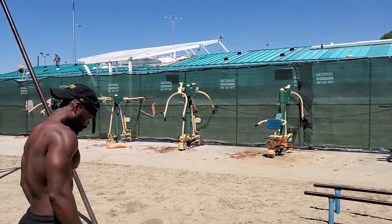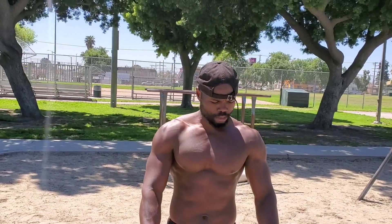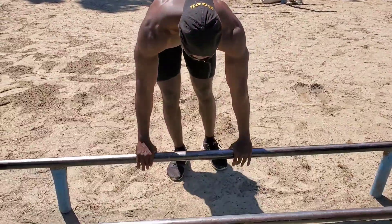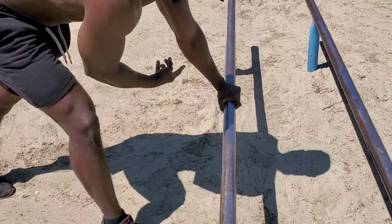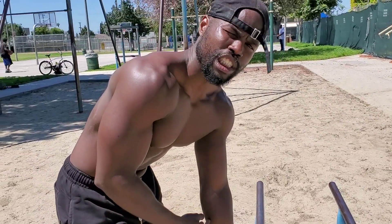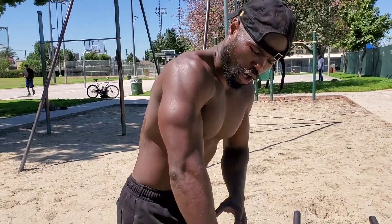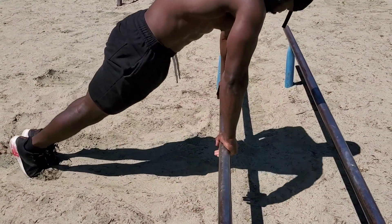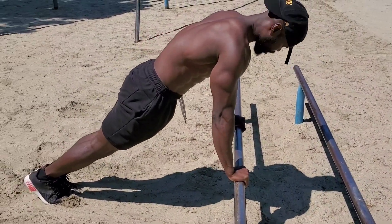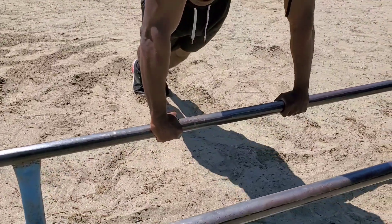Now with the push-up bar, it's the same problem. We want to protect our shoulders, we want to protect our elbows. The biggest problem is structural instability, because most people when they grab the push-up bar, once again, they bend their wrists. That's a cause for injury — it's going to lead to your wrist in a bad position, and you're going to get over-usage of your forearm muscles leading to inflammation of that tendon leading to tennis elbow. So what do you want to do? You want to grab the bar and load it through your forearm muscles. Bad technique — bending the wrist, loading through the wrist. Good technique — you want to grab that bar nice and solid.